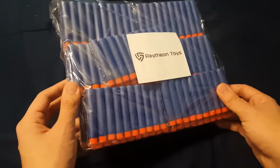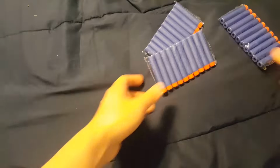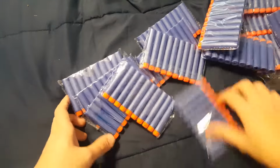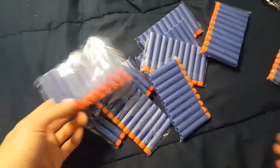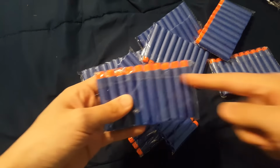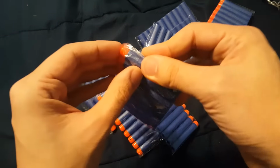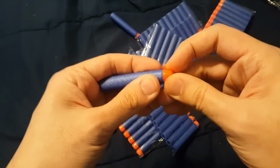But let's go ahead and open this, but you guys don't want to hear the rattling of this, so I'll be right back. Okay, so we have darts everywhere, and obviously all of the ones I got are blue, and all of these are in packs of 10, so I have 30 of these packs for a total of 300, good math.